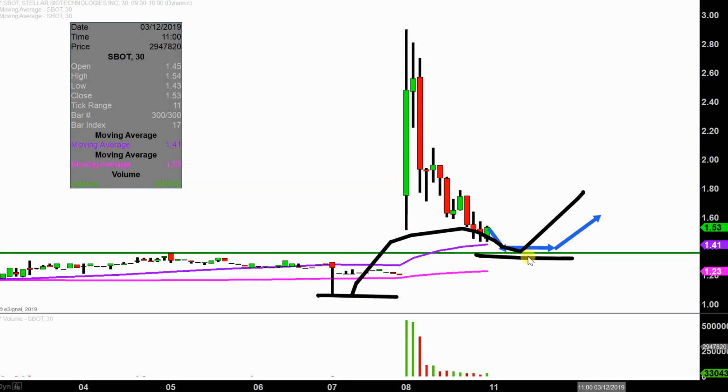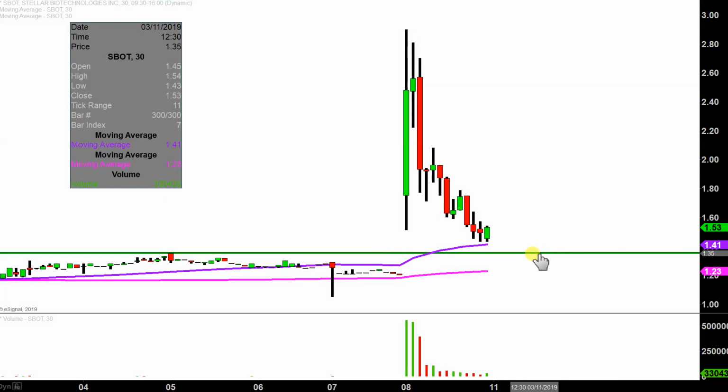Now, I realize that if you're some sort of flipper day trader and you bought up there, then yeah, you really don't care about any of that. But my point is that from the overall chart story, the price does still have an opportunity to build a higher base, so we'll see what happens with it. But there's no doubt about it, going into next week, $1.35 is a must-hold level, no excuse level, for the reasons we've discussed.